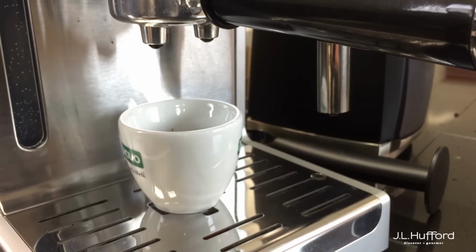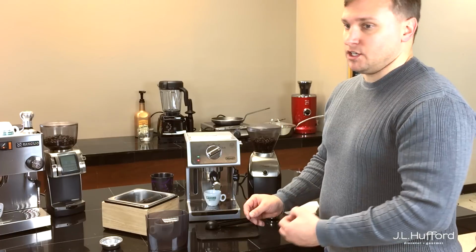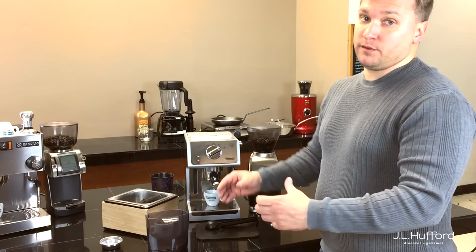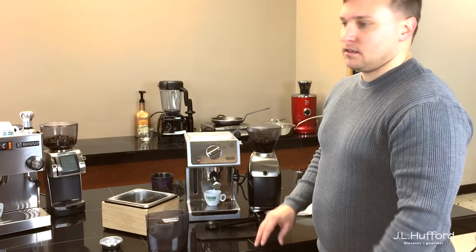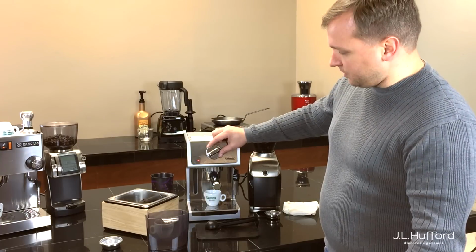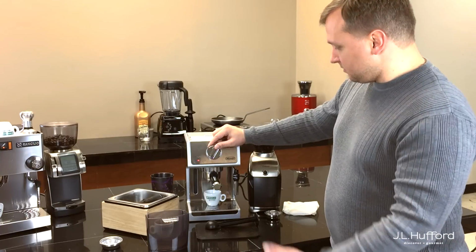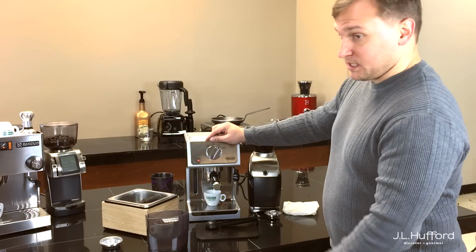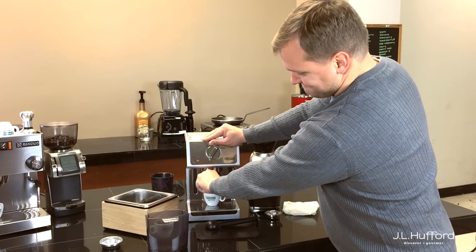As you can see, coffee's not even going to drip out of this machine. It's just too fine. It can't make it through both the coffee and the special hole in the basket that increases the pressure for it. I'm going to go ahead and turn off the coffee. Now we got a drip or two here. But what's going to happen next, I'm going to have a little bit of a mess.